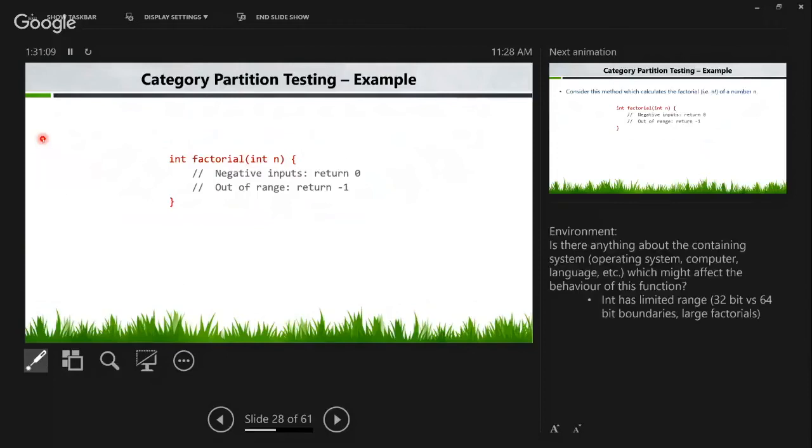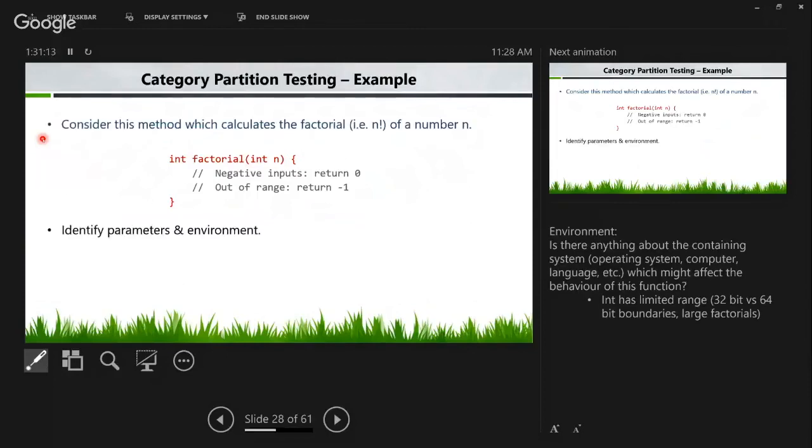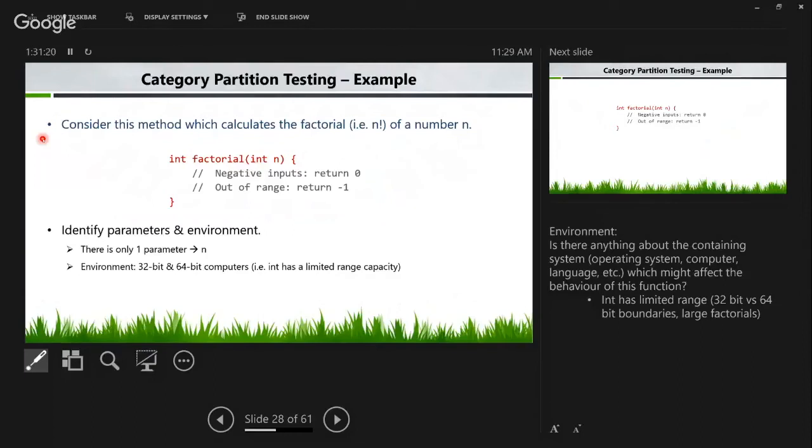After you identify the testable features, you identify the parameters and the environment. Parameters is very simple: here there's only one parameter, n, that's it. Some methods can have more than one parameter, so you just identify the parameters. Environment means what kind of system you are running on.